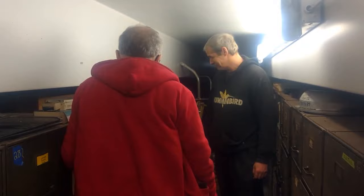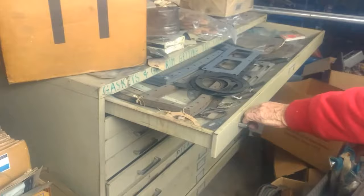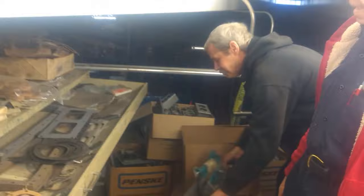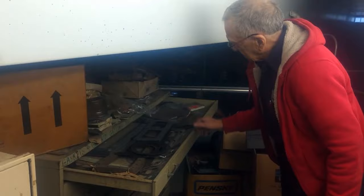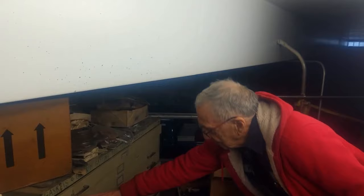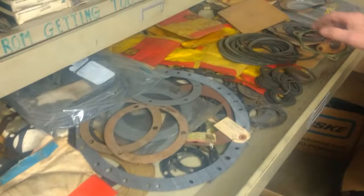Okay. What have you done to our gasket? We can't get in. Oh my God, what is this? Move this crap out of the way. Slide some of it out of the way. Ladies and gentlemen, I show you our gaskets. We do have gaskets. We have gaskets and gaskets and gaskets. We have a plethora of gaskets for every conceivable use.